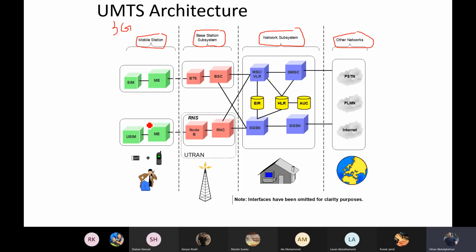The normal SIM card we call the SIM card, but in this one we call it USIM, which is the Universal Subscriber Identity Module. This SIM card, we need to insert in our mobile. Am I right? So after that we can enjoy.